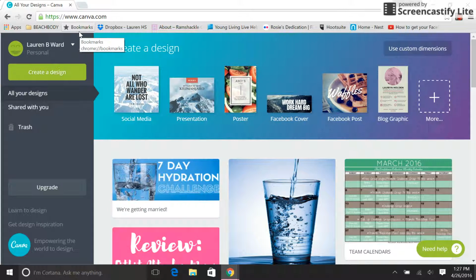My favorite thing about Canva versus PicMonkey: PicMonkey is better to use if you have a photo that you're trying to edit. But if you're very simply trying to put a post together, for instance a Facebook cover for a group or a calendar or what have you, just a general post, Canva is a lot faster in my opinion. I use this more than I use PicMonkey, though they're both excellent options and you should be familiar with how to use both.